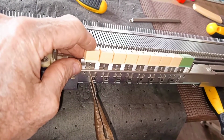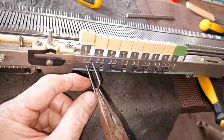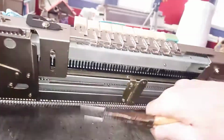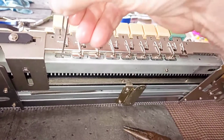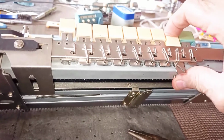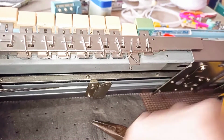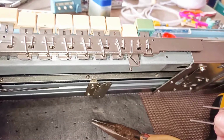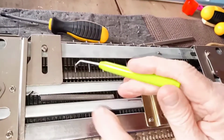That long pin comes right out. And you'll notice this is the long side and the short side. Short side works the button. The long side actually goes into the selector rod. You can see where these are in the selector rods, and there's the spot for this one right there. So that's how it's talking to the needles all the way down the bed. Right here, let's activate this, and you see the lock pin goes into place. But now, you notice this rod has to follow this path. And when it does that, that's when the selector plate knows to activate the number 1 needle all the way down the bed.